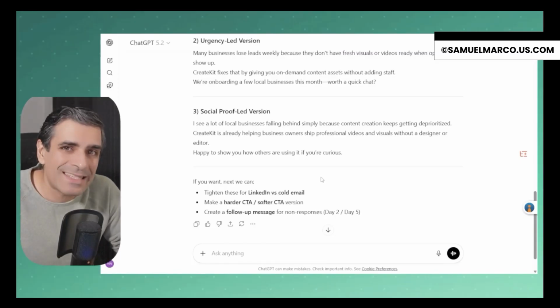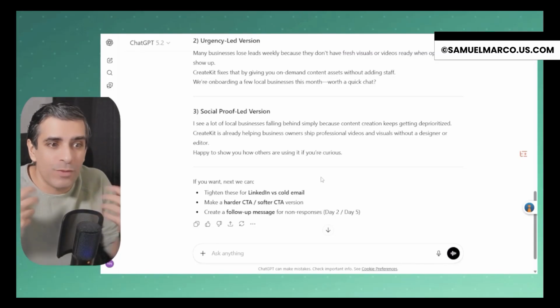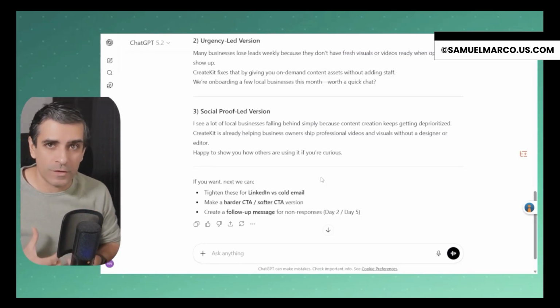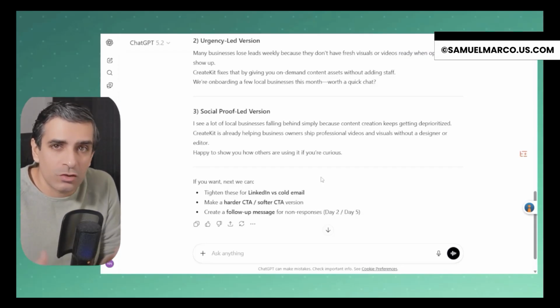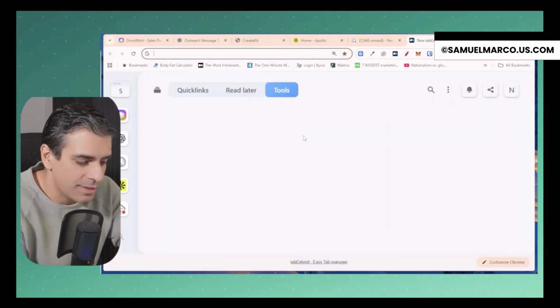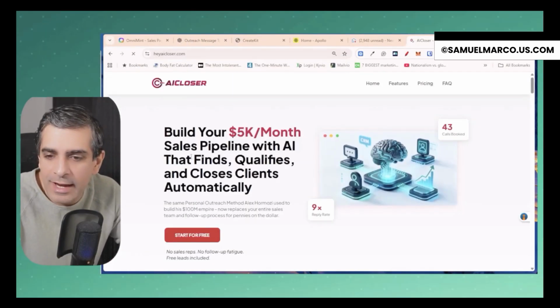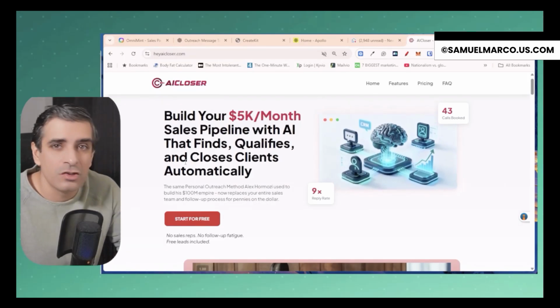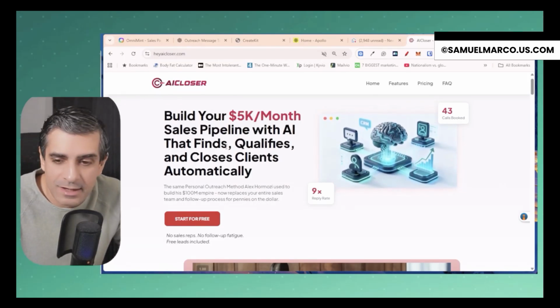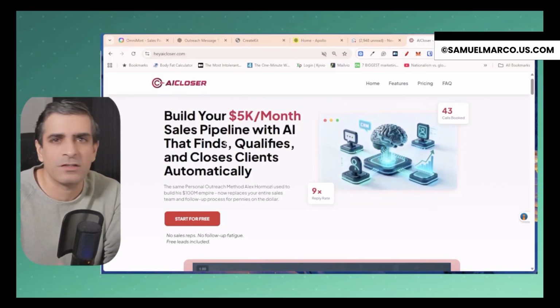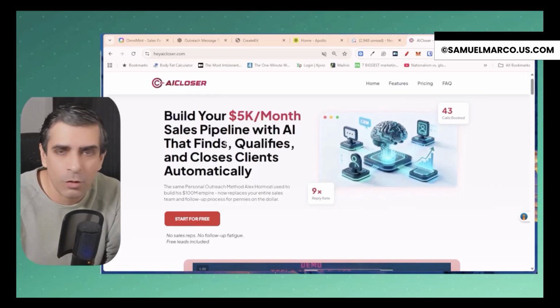What we tend to do at scale is we send out 100, 200, even 1,000 emails a day to businesses that don't know us. When we do that kind of volume, we get really good responses over time. And we do this using a tool called AI Closer. Now, this is a tool that we have built ourselves. Let me show you what that looks like. And with this tool, we are able to reach out to businesses with personalized messages to sell them our products and services. If you're interested in learning more about this, we do talk more about this with OmniMint customers. So when you join OmniMint, we'll tell you all about this.